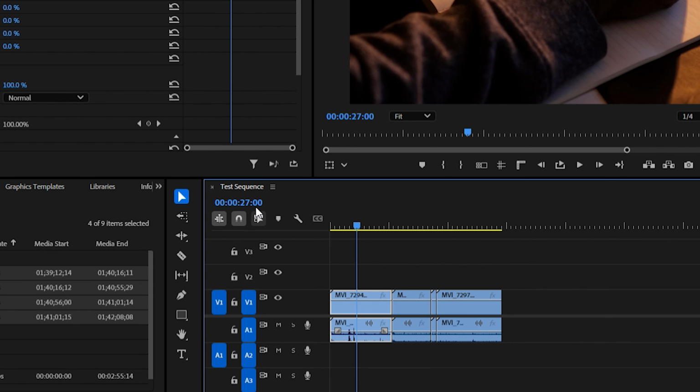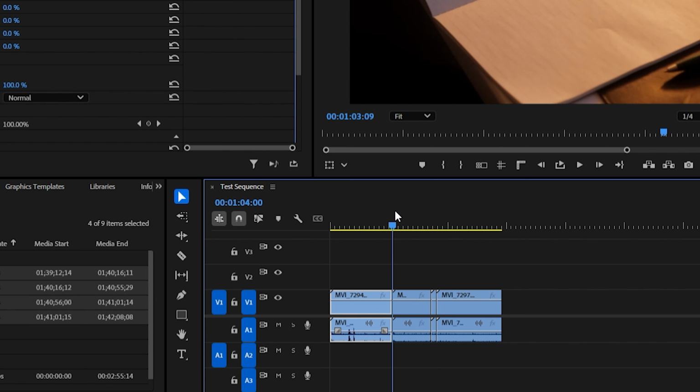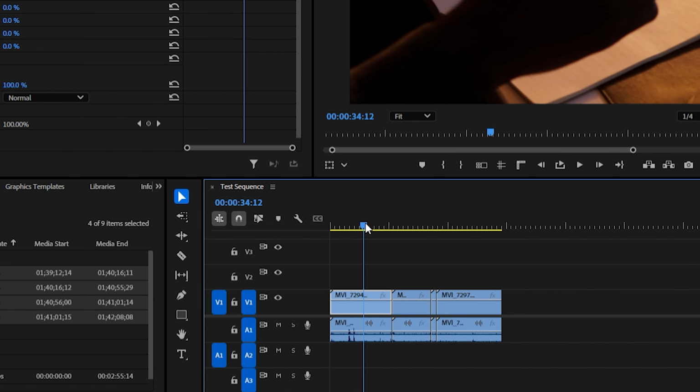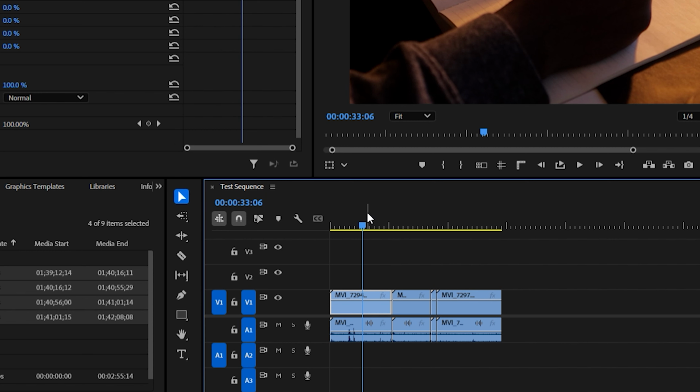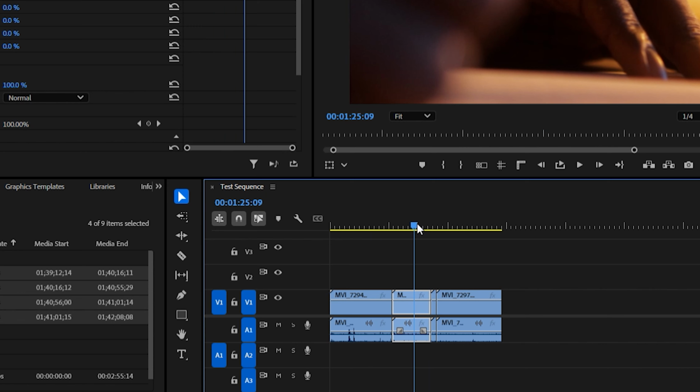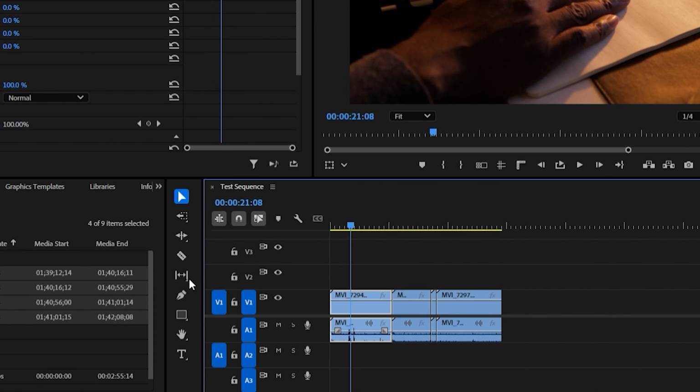And link selection allows you to select both the video and the audio file together. So if it's off, it's just going to select the video file. If it's on, it's going to select both the video and the audio file together, and whatever edits you do will happen to both the video and the audio.